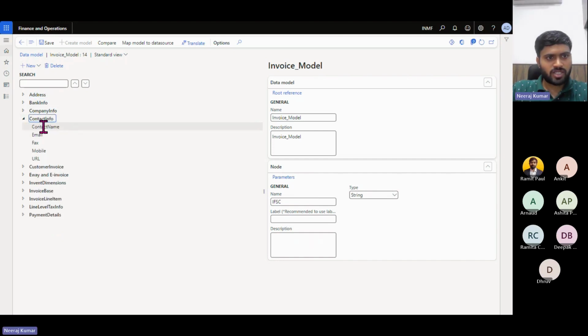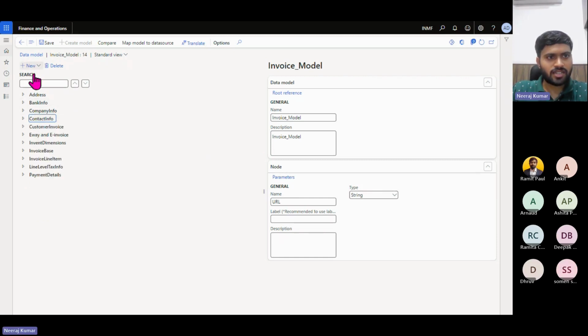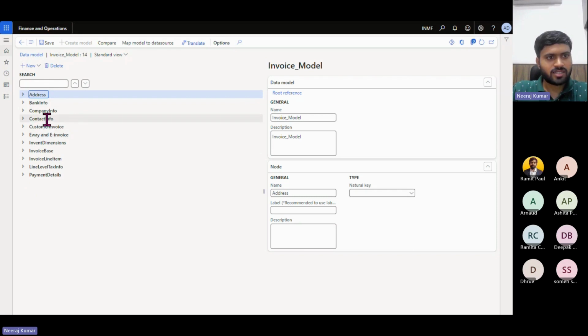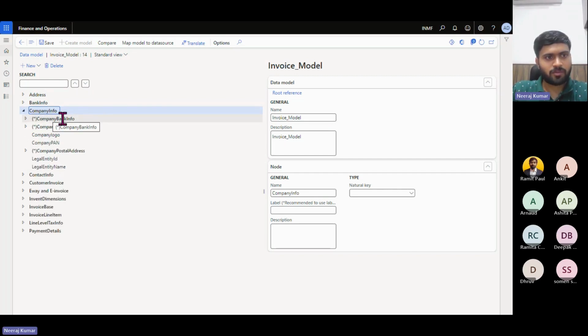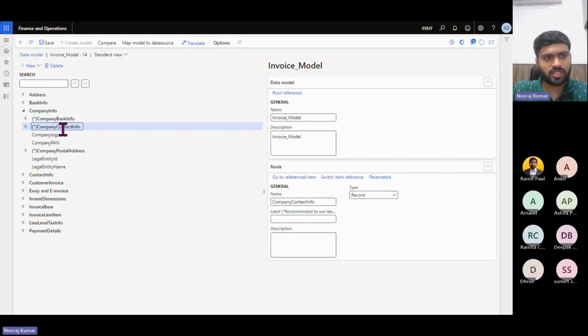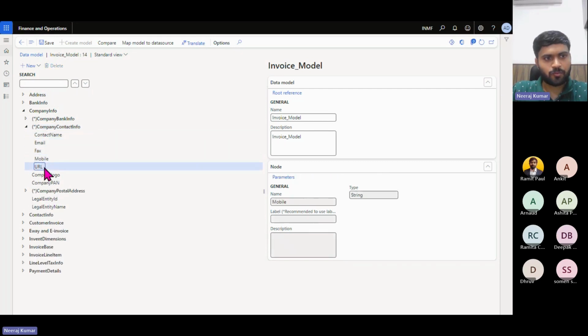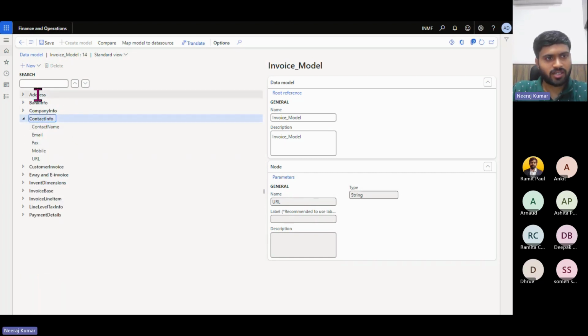And then let's say contact information. It can also be of our address and bill to or ship to contact, different address, different contact information could be there. Let's say contact name, email, mobile, URL. We want to reuse multiple times. So that way we have prepared single time. And just giving this example, let's say we want to create company info. And in the company information, we will be having company information, company bank information, company contact information. So here we can see the same nodes are there, contact name, email, fax, this way. So if we add any other thing, let's say in the contact info, I'm adding one more field.